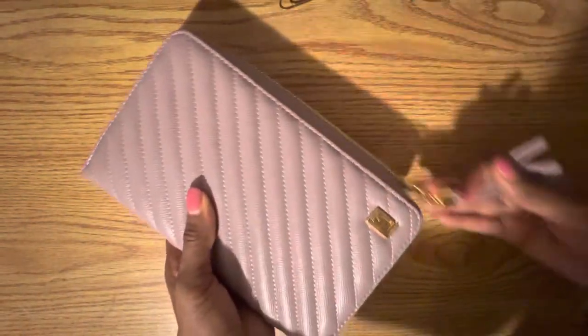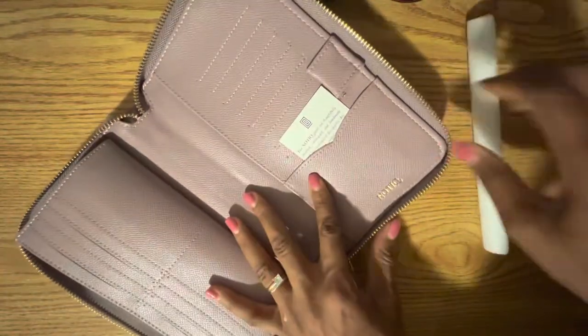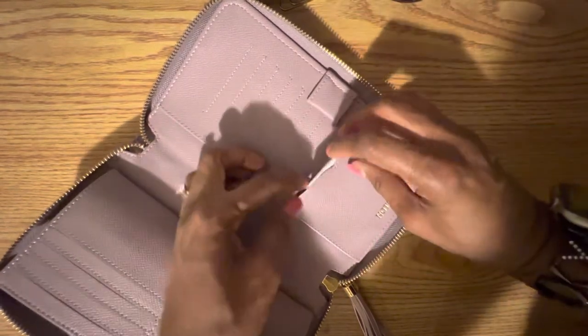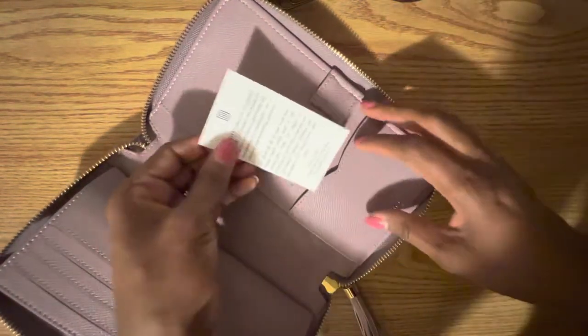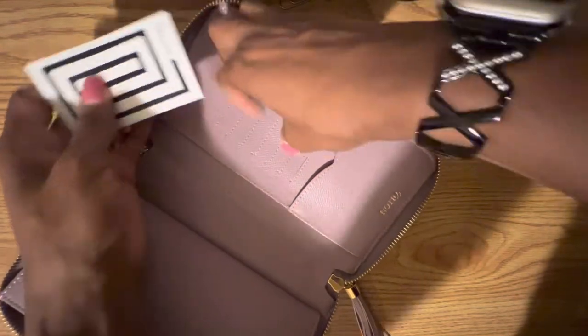Now the item that I knew we had coming was this Quilted Zip Folio Wallet. It's that Nautique color with the gold symbol on it, and it also has a little pouch in the back. Let's open it up — I just absolutely love it. It's bigger than I thought from the photos, which is great. On the right side, you've got eight card slots or note journal spots, and then you have the scallop flap as well. Inside is your care instructions with the Nautique symbol. I often use these as journal cards or task cards.